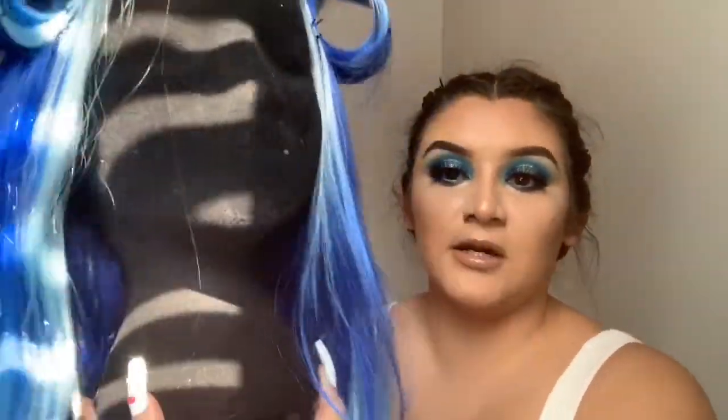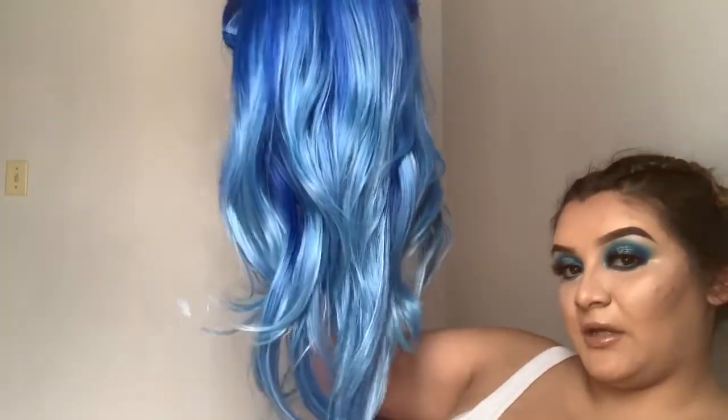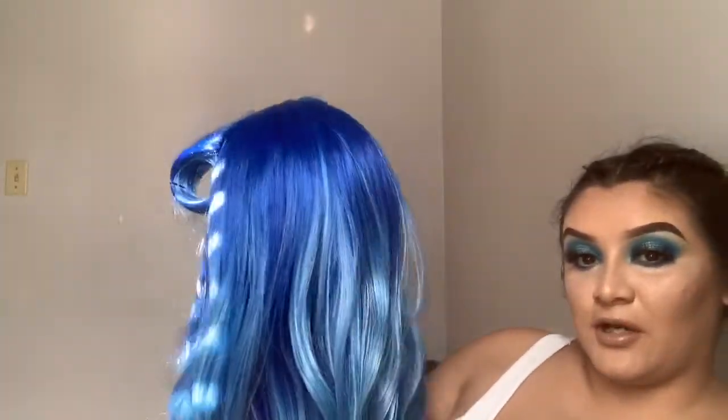I had to put my hair up off camera because it is hard, especially with these nails. Here is my wig. I already plucked her — plucking synthetic wigs is really hard, I was struggling last night. I put these up here to maybe help keep the curls because the curls are dying. Oh my god, isn't she beautiful? One thing I don't like is the dark blue — you can tell it's synthetic, it's fake. But the bottom color is pretty and it's just a pretty ombre altogether. I'm gonna take these off and pop it on my head.